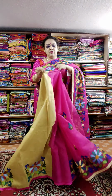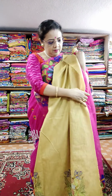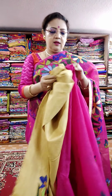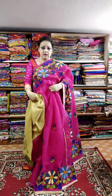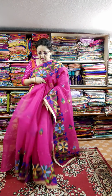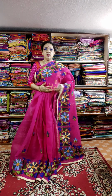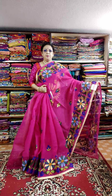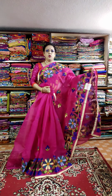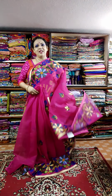You know all about the quality of Reshom Chek. So this is the blouse piece, dupion silk blouse piece with it. You can wear also any cotton blouse with it. This is sari number 2. The beautiful work of the Reshom Chek Kantha. Material is so soft, so soft. This is sari number 2. And the price is 2850.